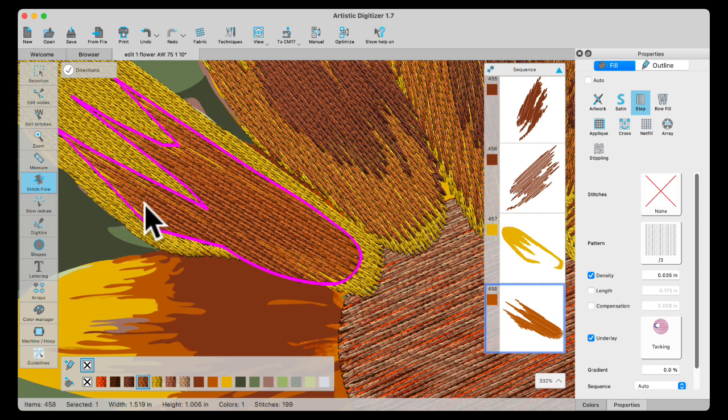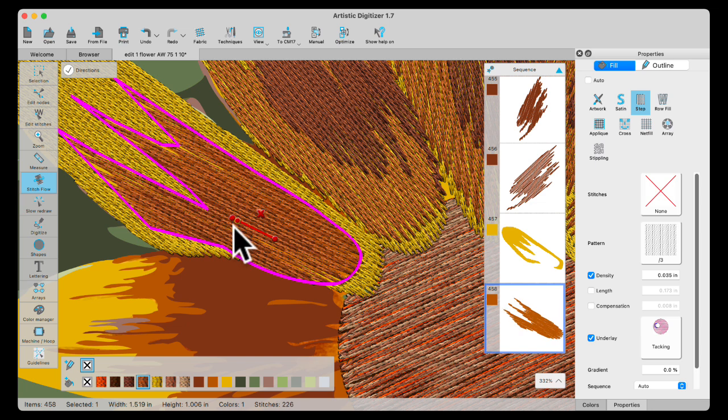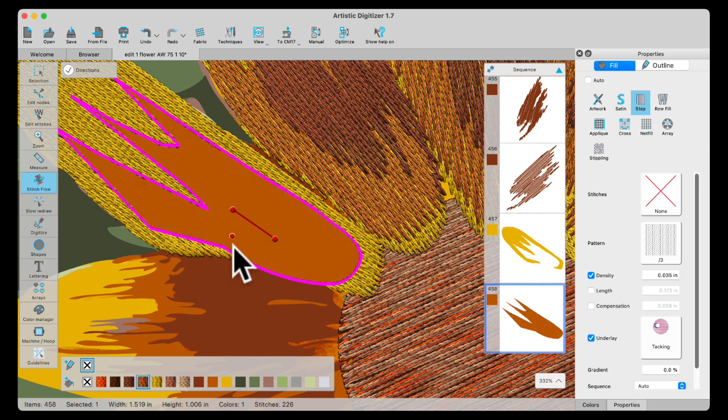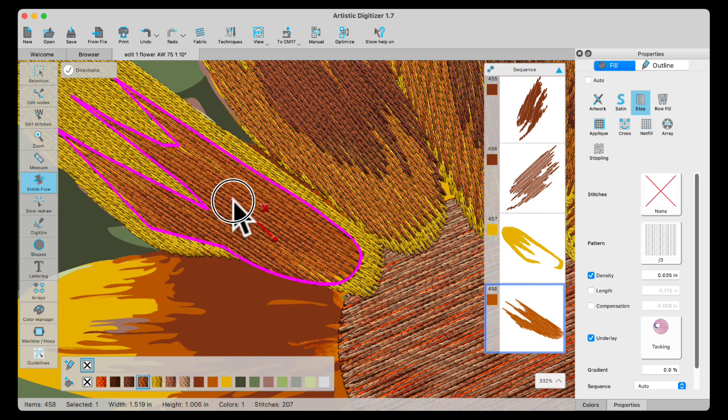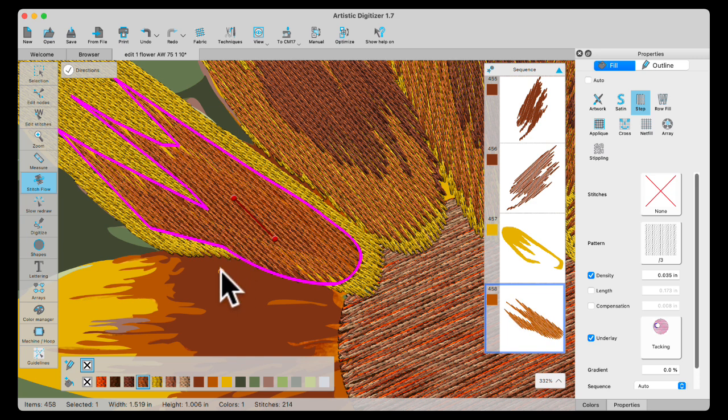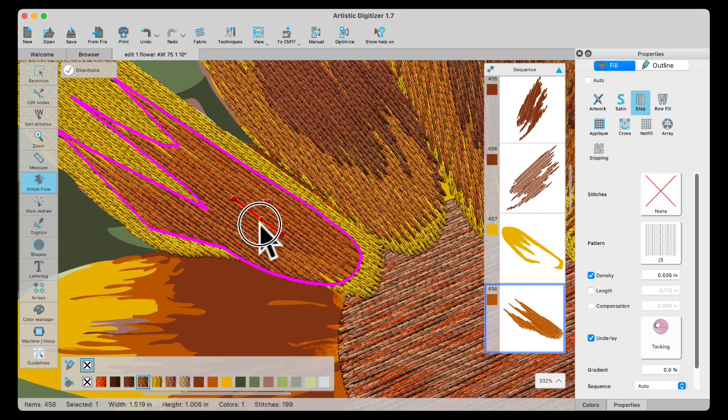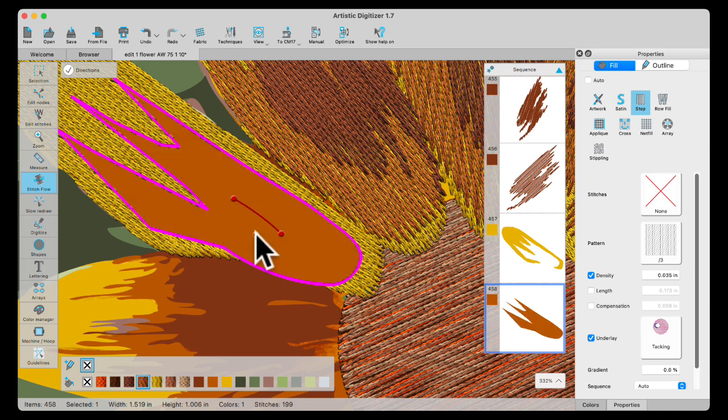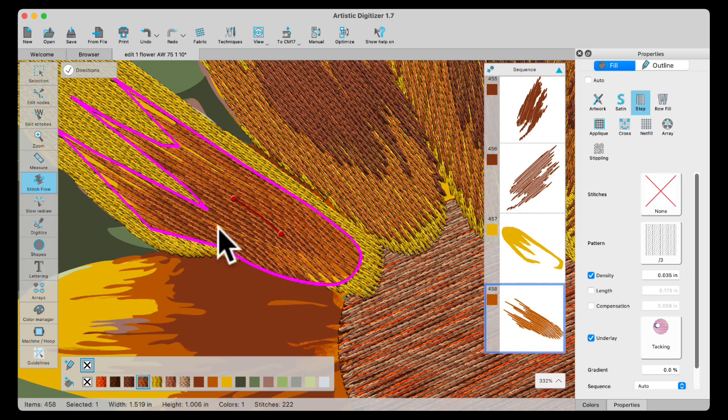So with stitch flow, I can select stitch flow. It's on direction with a step fill, and I could put a line in here, and then I can direct which way those stitches are going. So maybe I want them to go more in this kind of way, or if I want to, I can bend this a little bit by clicking here and bending it just slightly. There we go.